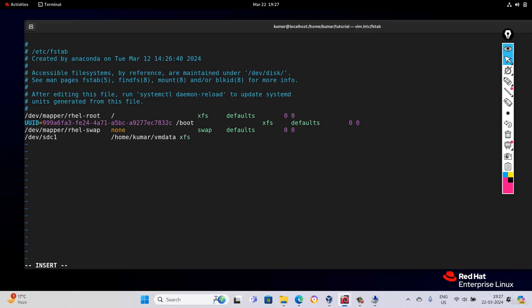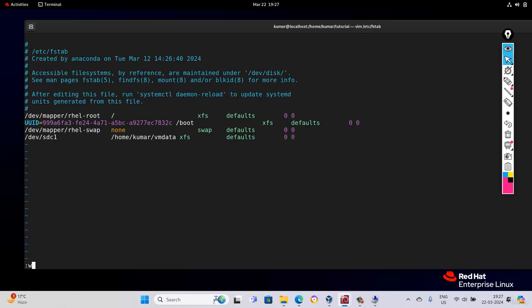Now I am going to use the defaults. I am not going to make any changes. And 0 0. Why 0 0? At the time of starting the computer, it would check whether the complete device or complete partition is working fine or not. That is the reason you provide 0 0, so at the time of booting, the computer will not check the hard disk for errors or anything else.